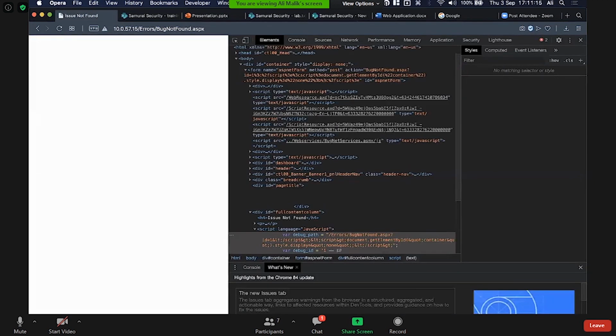Okay, so what happened here? Can anybody tell me? Has it gone hidden? Yes. So what I did is I added a script tag, another script tag, and I said document get element by ID container, which is this here. Can you see that? This is where the whole page starts. And then I said style display to none. So this has removed the whole page from me. There's nothing on that page.